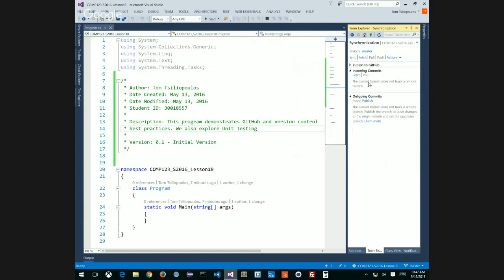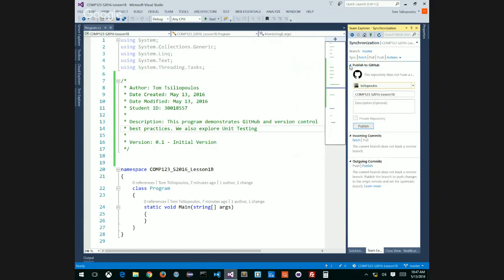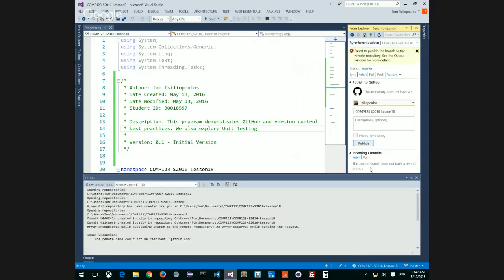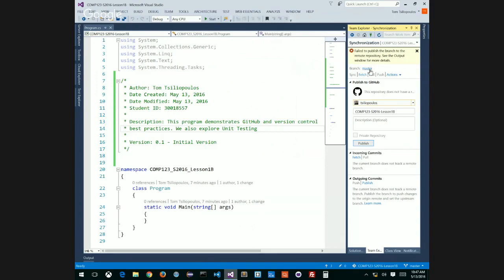All right. So publish to GitHub looks even nicer now for me than before, right? But I'm not going to do this, I swear. I'm going to go and try and do this thing right now. Let's go and publish, and you see how it failed again. So how do I fix this?